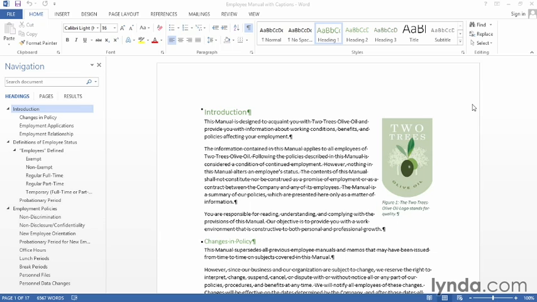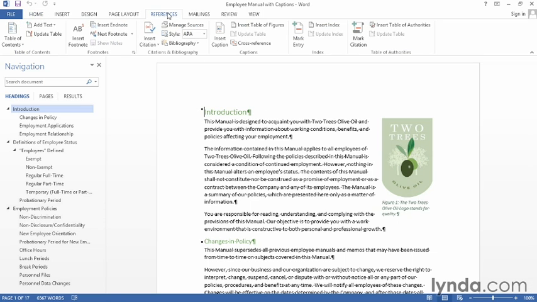Start by telling Word where you want the table to go. You do this by positioning the insertion point. Word will insert a table of figures at the insertion point. In my example, I'd like to insert the list of tables at the beginning of my document, so I'll position the insertion point right before the word Introduction on the first page. Then I'll click References, and then click Insert Table of Figures.